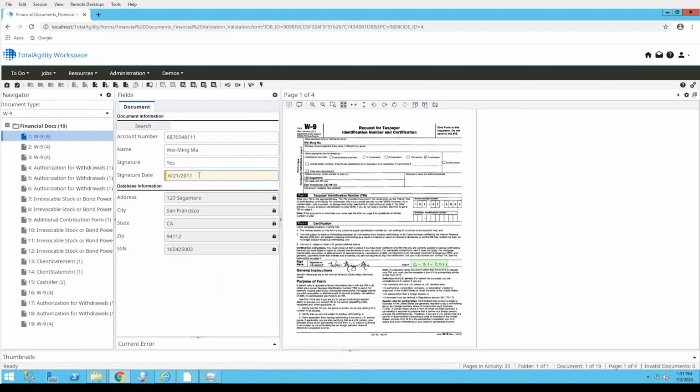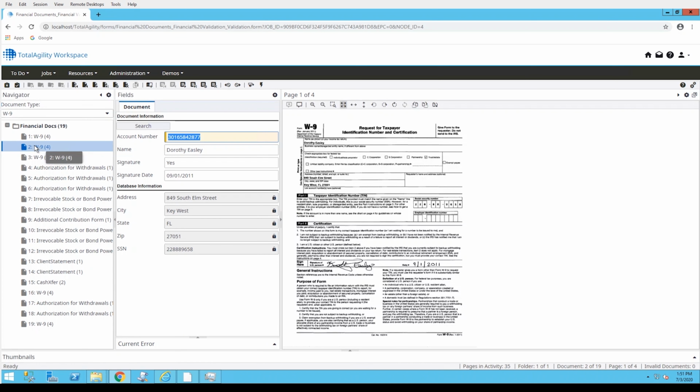It's extracting handwriting and even applying a specific date format. So the person that filled it out doesn't have to know your format. And this is for any document. This is just a document we're using for the demonstration.